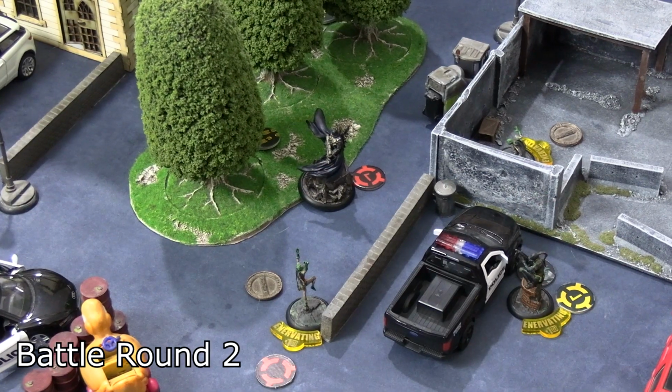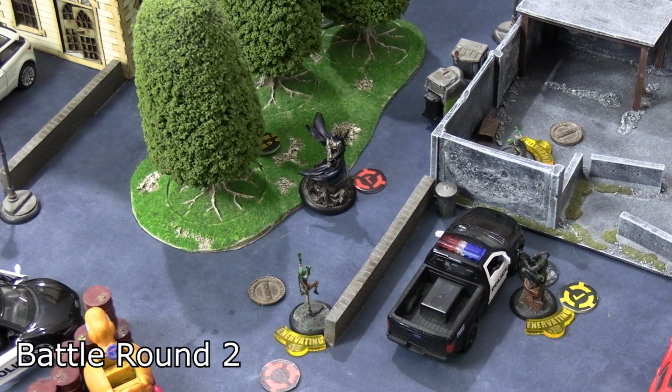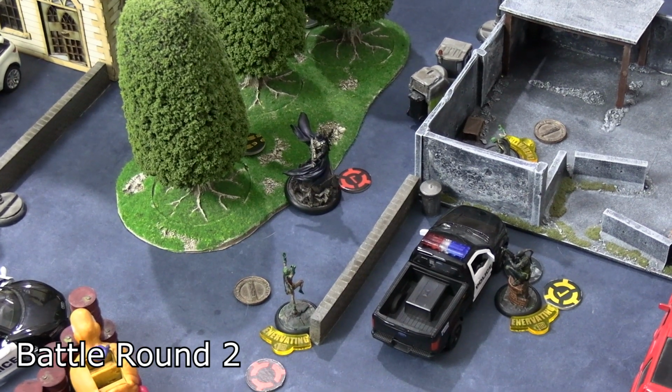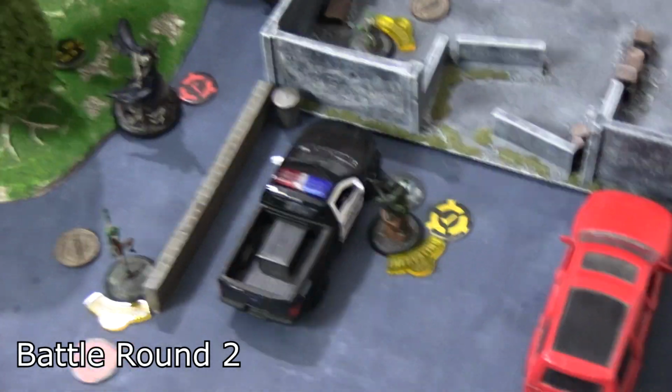Well, the dwindling numbers of Soldiers of Fortune activated the stealth op. The infiltrate op. It's only her and Bird left over. She moved around the other side of the police car, put down a suspect marker, and met the criteria for another Black Ops.